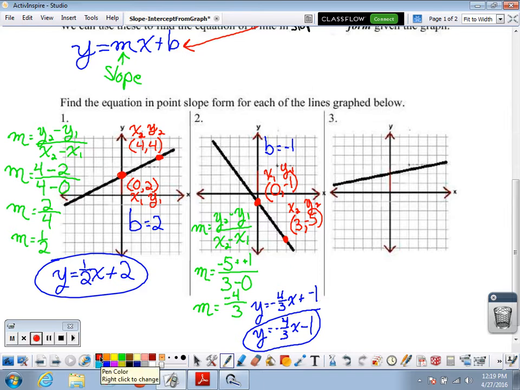All right, let's take a look at number 3. Okay, let's start off the same way. Let's pick some points, and let's label some coordinates. So, Josh, can you give me a point? Tell me the coordinates of one of the points you would use. Not 0, 1. Look a little closer. Callie, can you give him a hand? 0, 2. Okay, look a little closer, Josh. You'll see 0, 2.